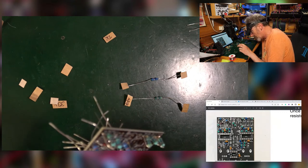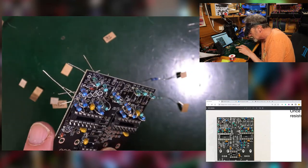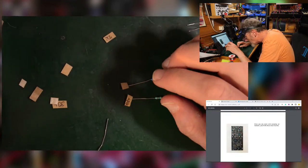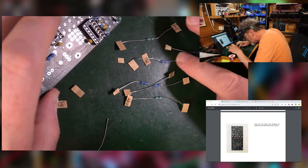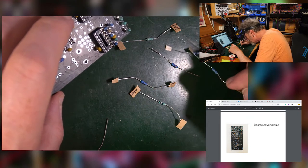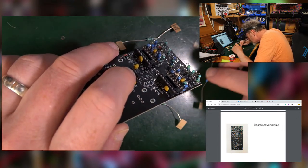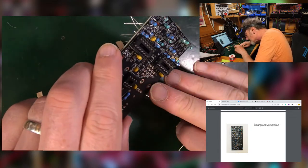Three, one, two, three, there, there. Did the two in the middle. Did those at the top. So I've got some down there. Like 100. So does that one. Black, black, orange, browns. Yeah, so those two are, I've got something completely wrong. Those are 100s. If I go down here, there's 100 there.